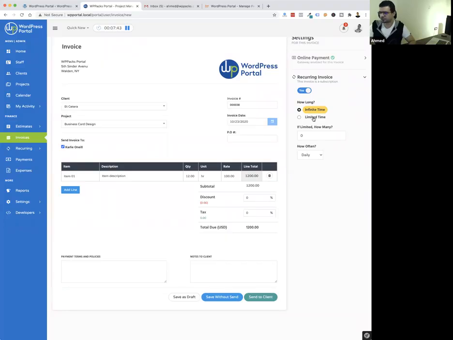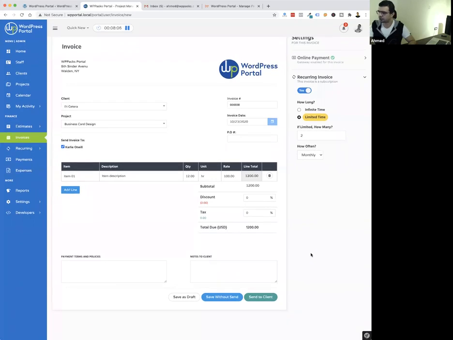So if you want to charge this client 1,200 per month for 2 months, so it's going to be limited, and it's going to be 2 months. So this means we're going to charge this 1,200 for 2 times or 2 months, and it's done.